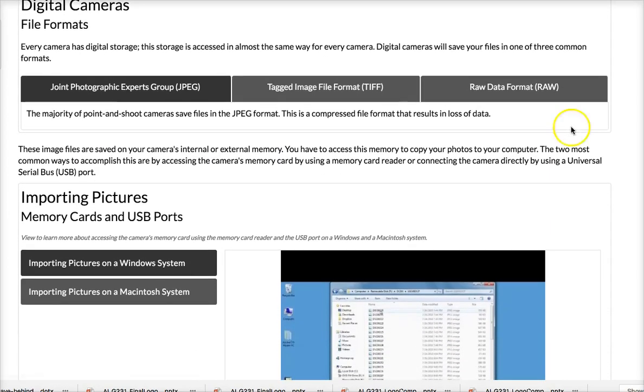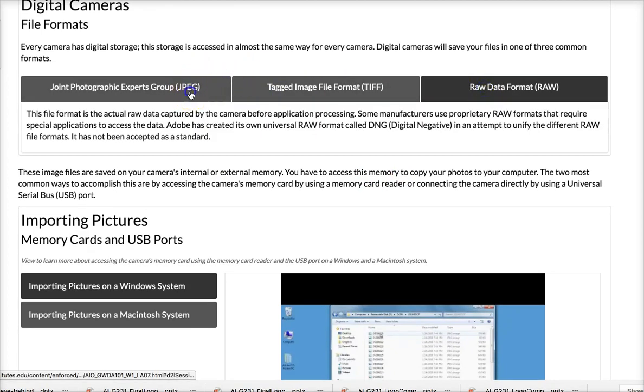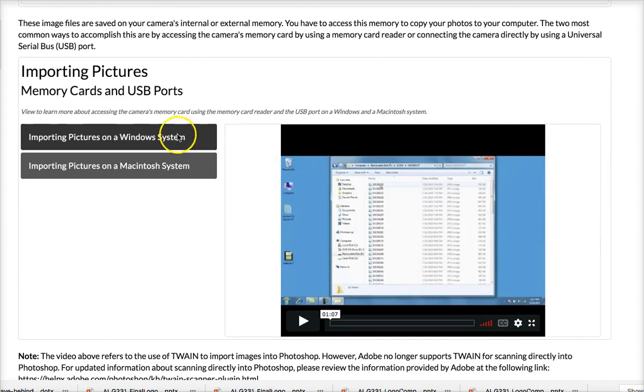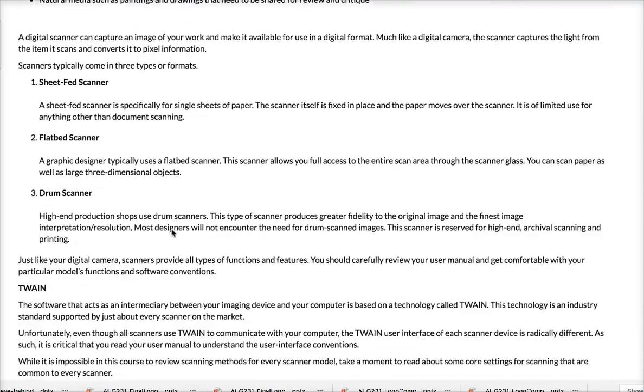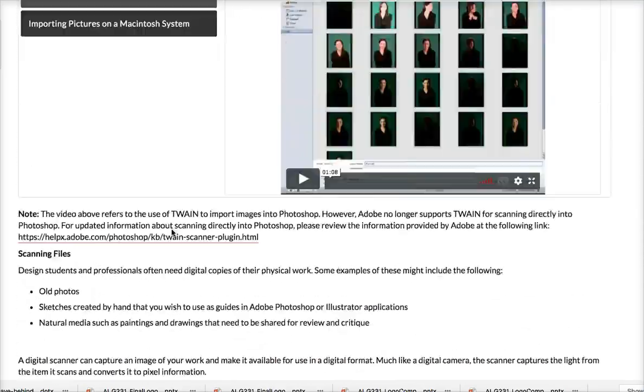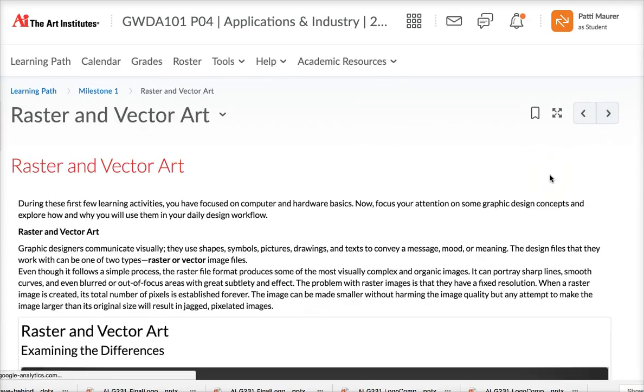Throughout the different sections, you'll see these different tabs. Make sure you click on the tabs. That way you get all the information. This one has a video with this tab, depending on whether you're on Windows versus Macintosh. So there might be a different set of instructions, depending on which platform that you use.